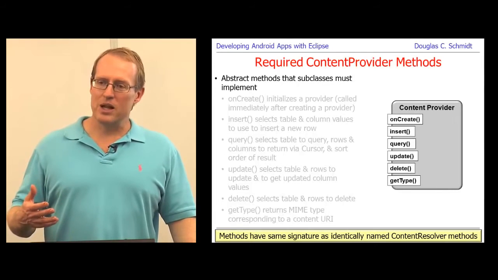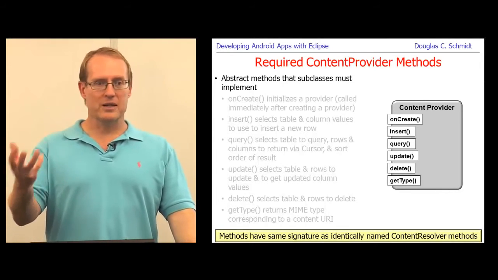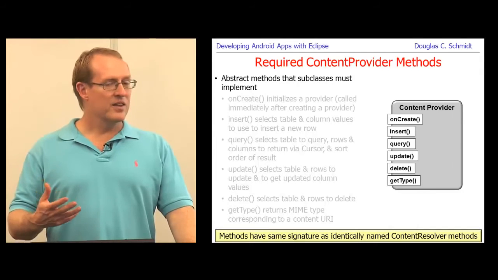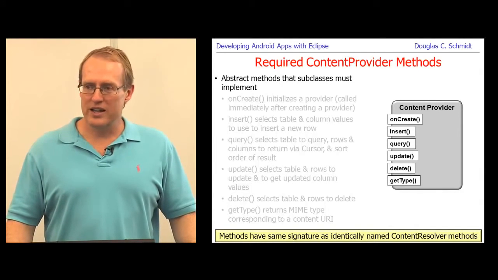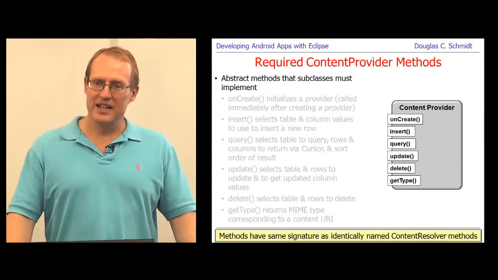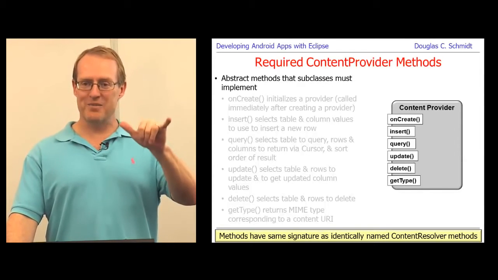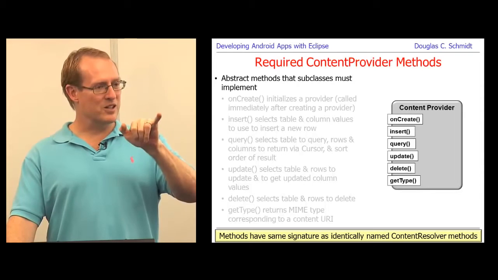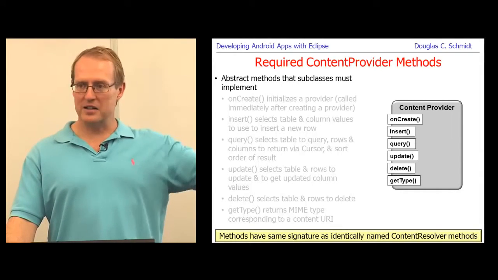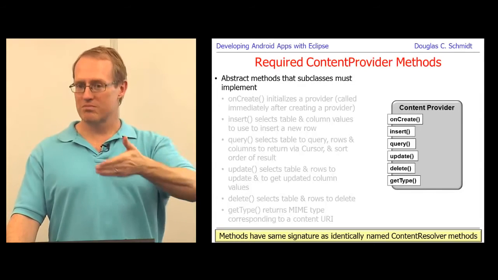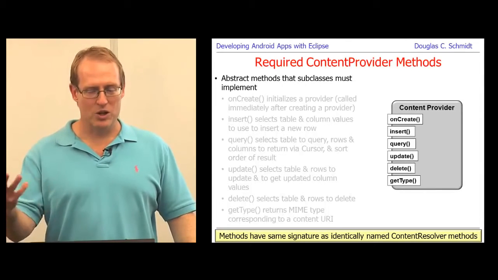If you store something as a blob, you can make a call on a cursor to get the blob back directly. The alternative way of doing things is by storing the data in a file and then having a content URI stored in the database, and then you use that basically to do an indirection to open the file that corresponds to that content URI. And so that's the right way to do this stuff. And we'll talk about that in a second.